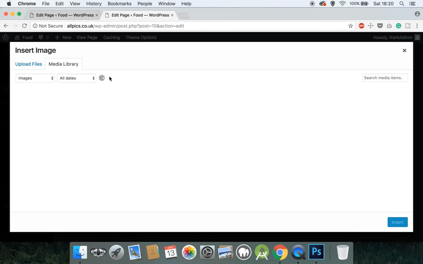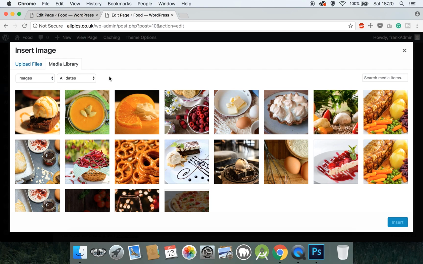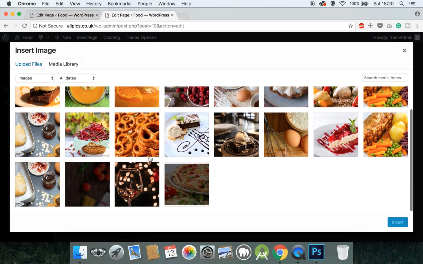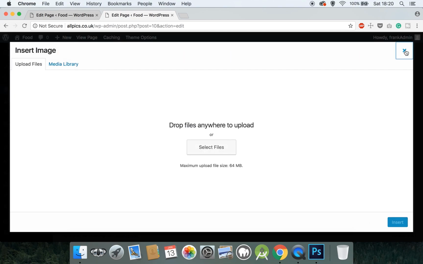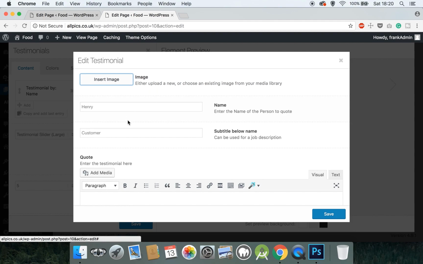We can also add an image for customers. If you don't have images of your customers, you can ignore them and don't upload them. At the moment I don't have any spare, so we'll leave that blank for now, and we'll get some stock images and add them in. So ignore the image part for now.